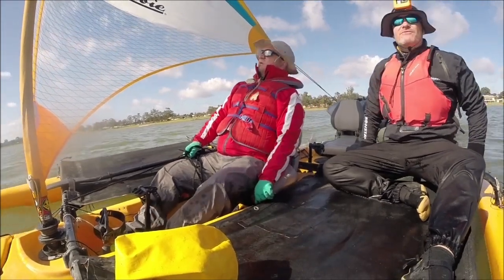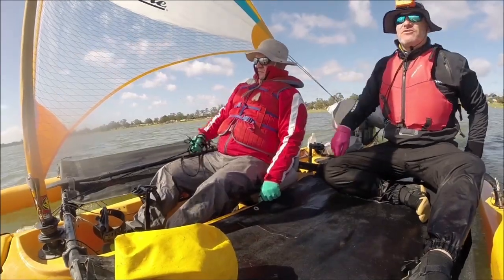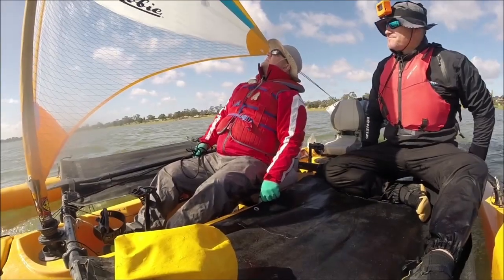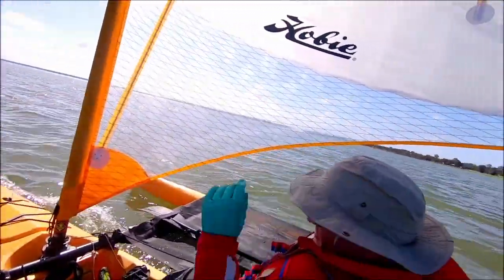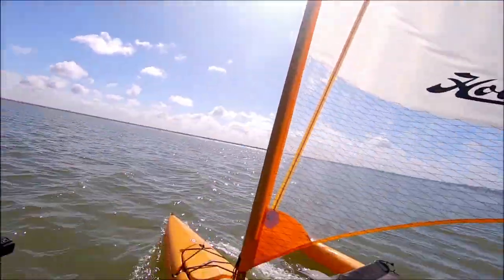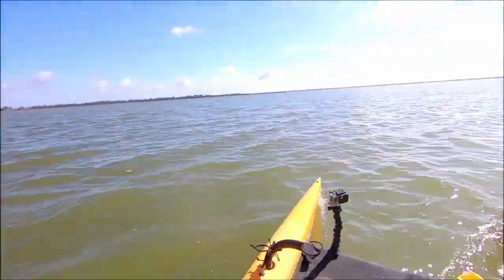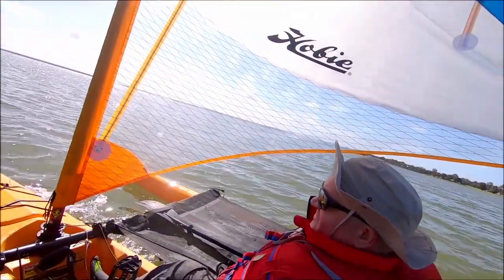Okay, so keep pointing the same way. Yep. So, okay, see one of the telltales is flipping back, the one on the outside. So you can let your sail out a little bit. You turned her, so, okay. That's pretty well right in trim now. So we're moving nicely. What are we doing, about 10 kilometers, 15 kilometers an hour? Thereabouts. Nice. Fast jog. Maybe a slow run. How easy is this? Oh, it's beautiful, mate. Okay, we should be able to do this all the way across the lake.